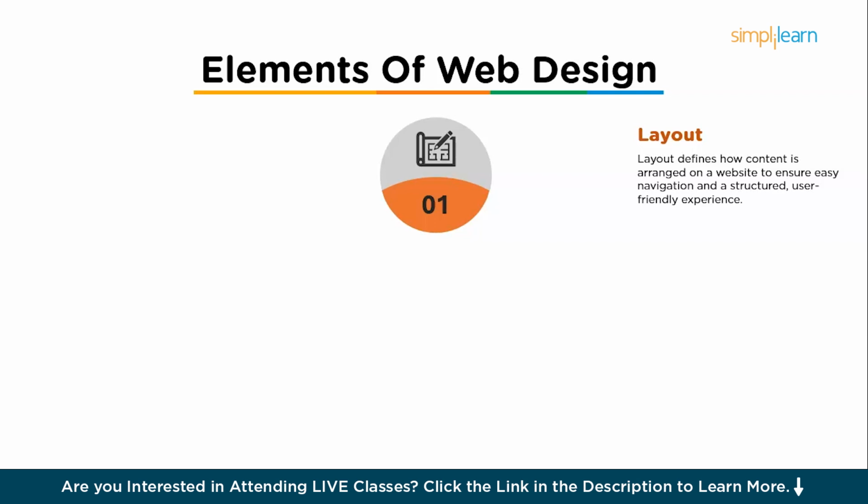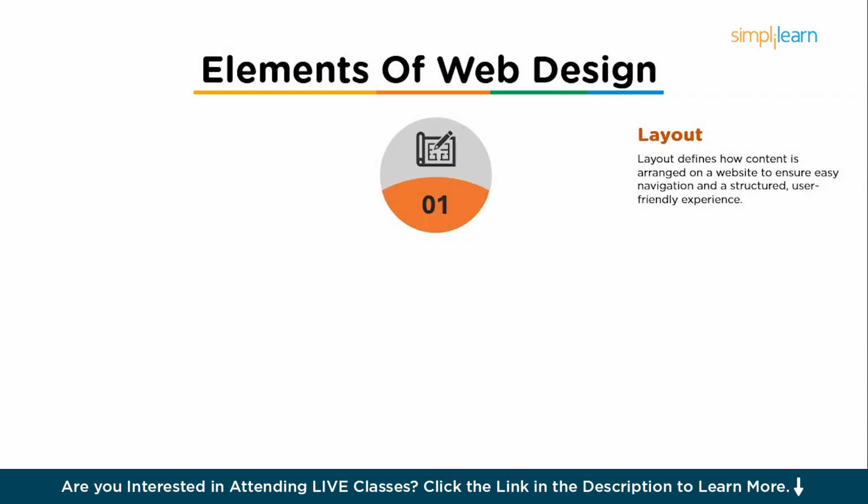A clean, easy to navigate layout allows users to find the information they need quickly. The layout can include headers, footers, navigation menus, and content areas. So the design should ensure that visitors can easily move from one section to another without feeling lost or confused. So there are various types of layouts.